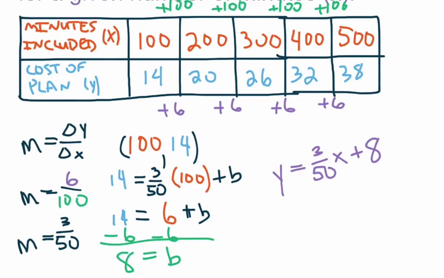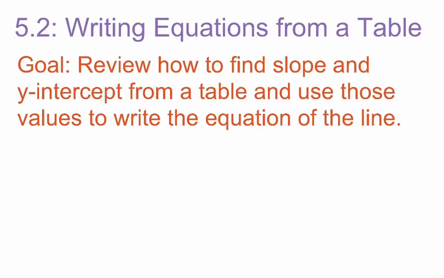When you go to do practice or homework, there will probably be problems where they give you a table and ask you to graph it and then write the equation — that's just going back to 5.1. Plot the points where the table gives you the values, draw the line, and write the equation. You don't even have to use the graph if you don't want to; you can use the table information directly. Any questions, write them down and we'll go over those in class. I hope we now have a better understanding of how to find slope and y-intercept from a table and write the equation of a line.